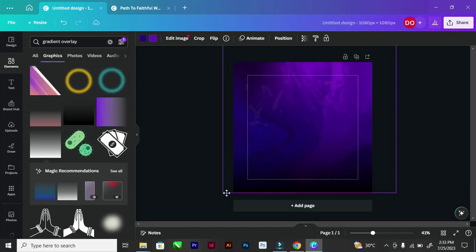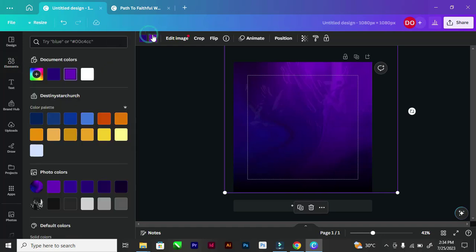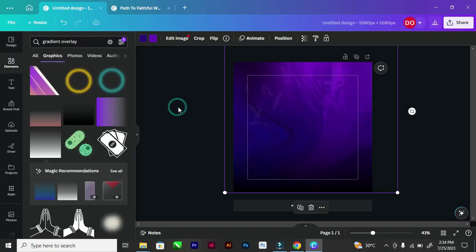That's what I'm trying to do right now, and I think it's not blending enough. So let me see if I can edit it and change the color, maybe the blend mode. Okay, no, okay, that's accurate. So let's change this other one. Okay, I think I like the one we used already.